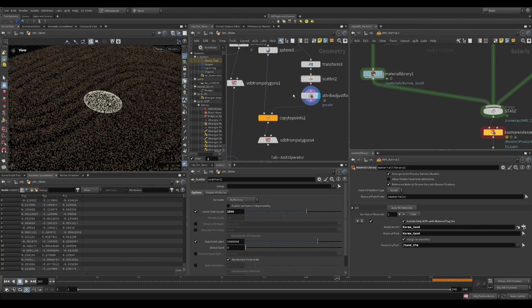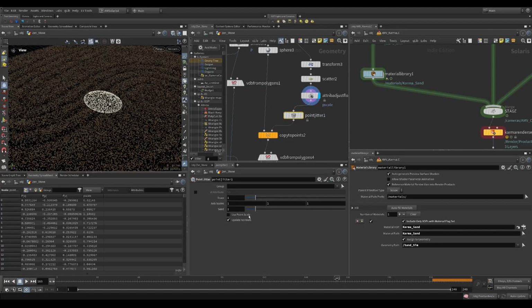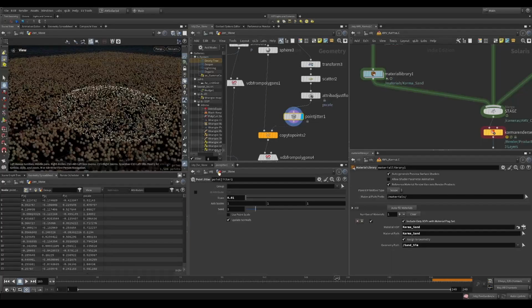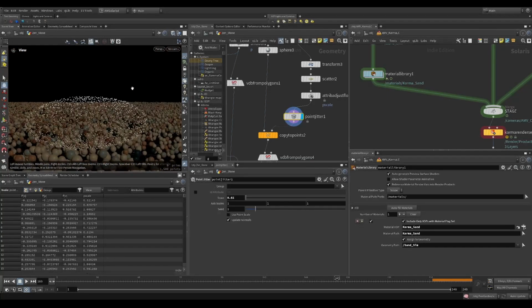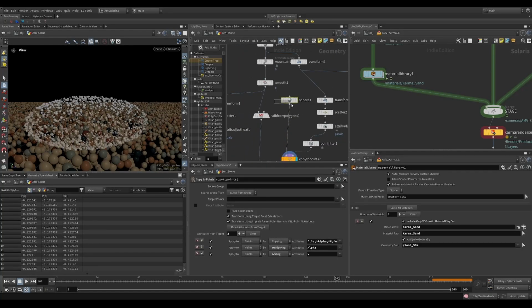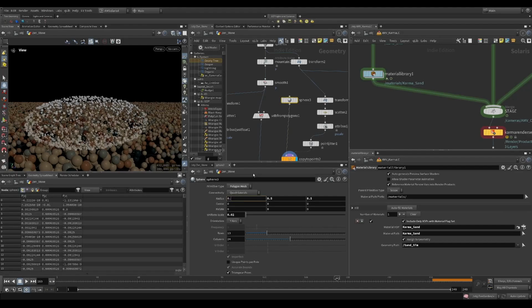But let's also do point jitter. So they are, yeah, not that much. 0.01. So some of them will go inside, some of them will go outside. So essentially there are even more offset. And maybe let's change this to be 0.4 and 0.6.